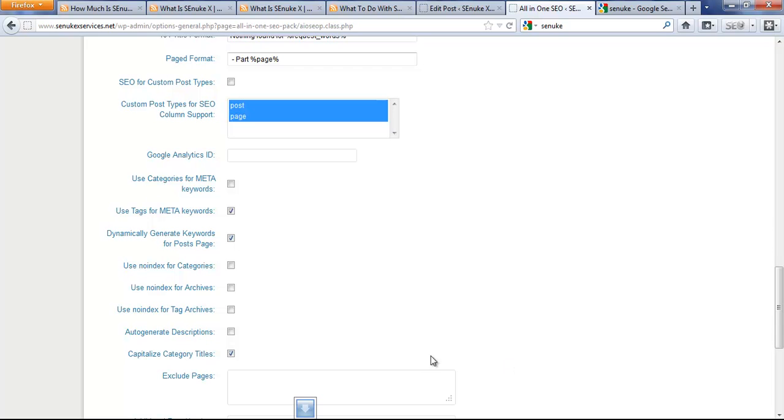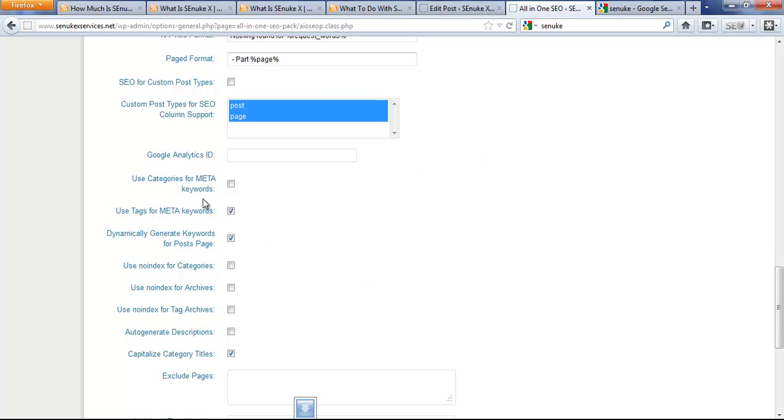Okay, now Google Analytics ID. If you want to track your Google Analytics with this site, you can put in your ID over here just to track the traffic and visitors. But SEO experts prefer not to put your analytics ID over here. It's better to use Analytics, open a new campaign and put in the hard code within the header. That is beyond the scope of this video tutorial, so just keep it as it is. Do not put anything over here.